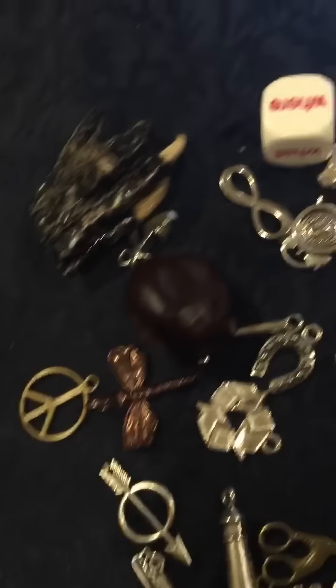If the laptop lands on top of, say, a nose charm, for me that says this person is really stuck to or tied to their work. It also depends on context — we'll get to that later. It depends on what you're reading or what you're trying to find out. It could mean this person's work is their identity, or it could mean you need to get on it, stick to your project, and don't waste time.